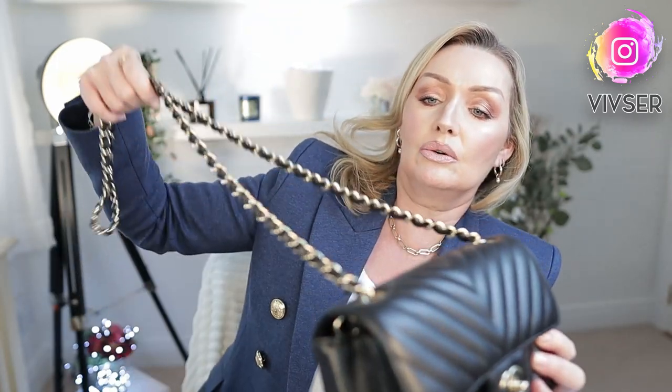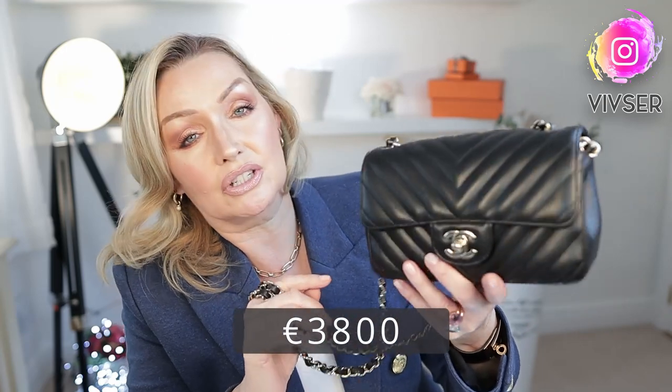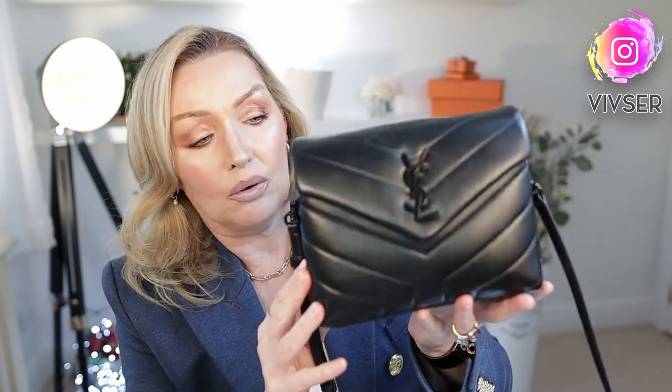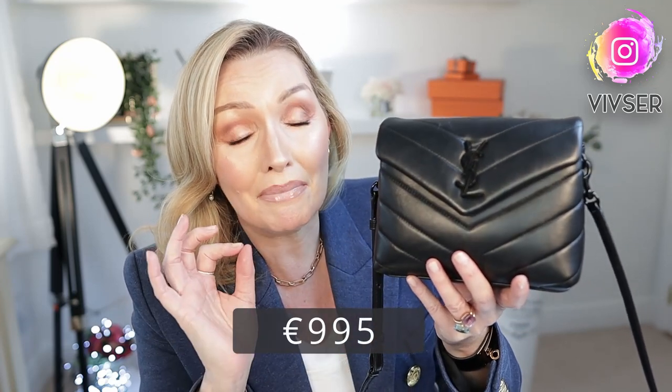The chain strap on the Rectangle, as you know, is not detachable and not adjustable. It is a beauty of a strap but it's neither of those. In terms of versatility, this bag can take you from day to evening — go for lunch, go for dinner. The price of this little expensive beauty: on the last price increase she was €3,800, compared to the YSL Toy Lulu which is €995. This bag is amazing value.